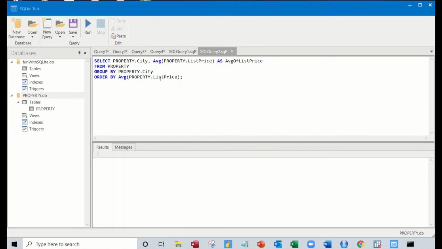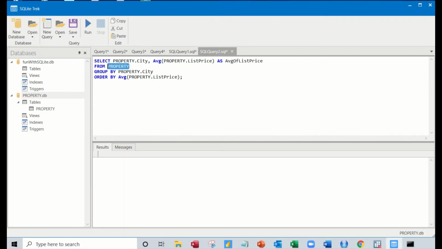Okay, here's a more advanced query. We're selecting column city out of property. We're going to average the list price column out of property, and then we're going to call it average of list price.